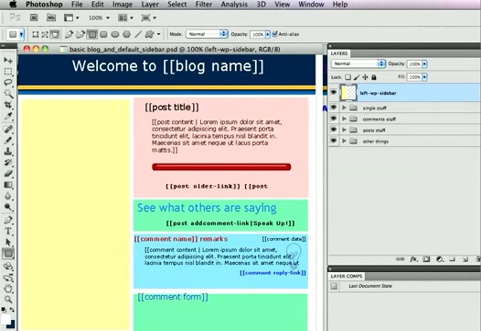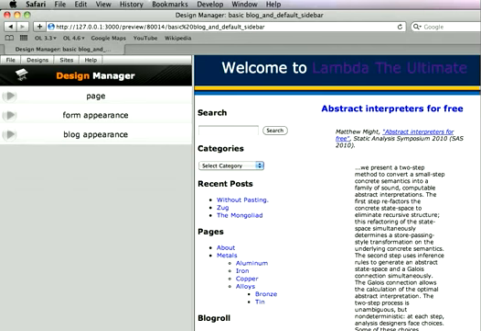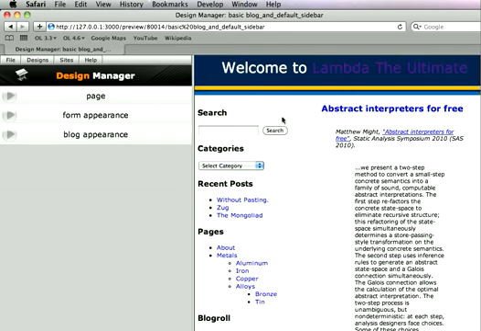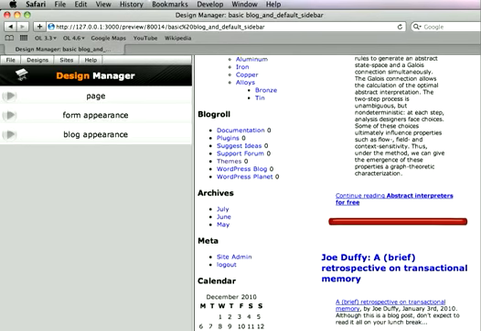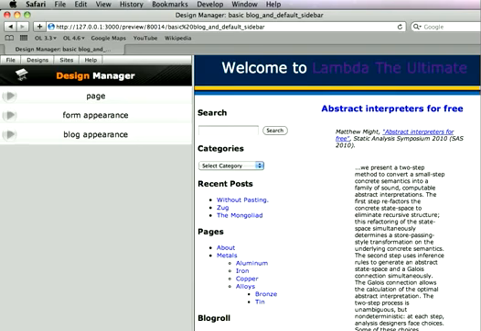All right, once we've built this page, this is what it looks like. Now it's getting a little cramped to make it all fit in this video, but we can see we have our posts on the right, sort of scrunched up, and on the left side of the page we have a nice sidebar. We have a search area, categories, recent posts, pages, blog roll, archives, meta, and calendar, all arranged on the left. These are some of the standard WordPress sidebar features.